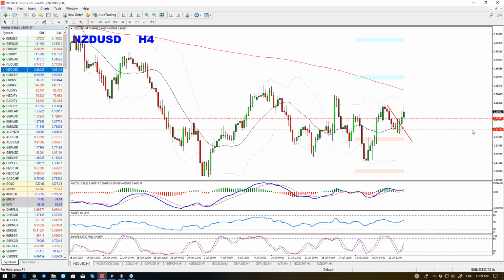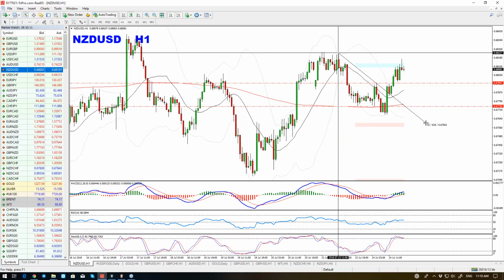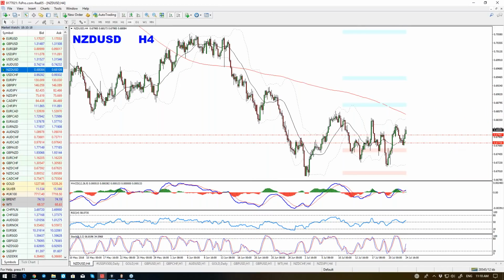Why? Because we're still stuck inside this range, and the main fact is that the last divergence on the 4-hour chart is bearish hidden, right? If the last divergence on the 4-hour chart is bearish hidden, then the 1-hour must be a corrective cycle. Corrective cycle means the waves retrace or a range. That's why. And the corrective cycle could happen in the same time frame or one lower time frame. In that case, it happened one lower time frame, and we got the breakout. So New Zealand is also moving much slower than the Australian dollar, but it's also going so far in the direction wanted. And our plan was and remains, as long as we are above the invalidation, look for buys.